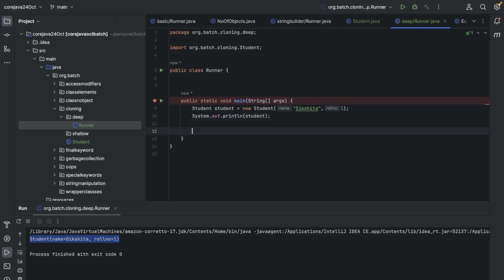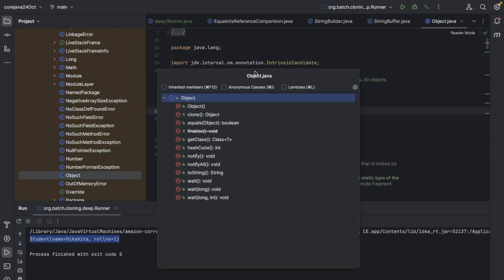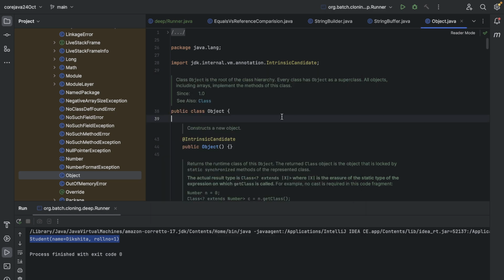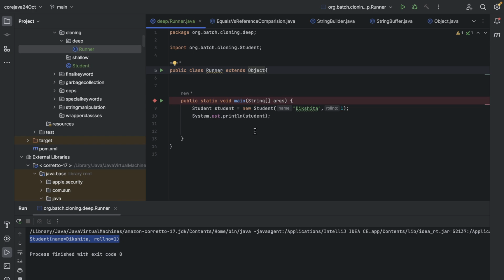So now I want to clone it, right? One thing, which class is the parent class of all Java objects? Object class, right? Let's have a look in the Object class. In the Object class we have already covered getClass, and equals we have used and seen in the string itself. Finalize we have used in garbage collection. Now you can see over here its clone method, right? So it has a clone method, so that means the clone method is provided for every object, right?